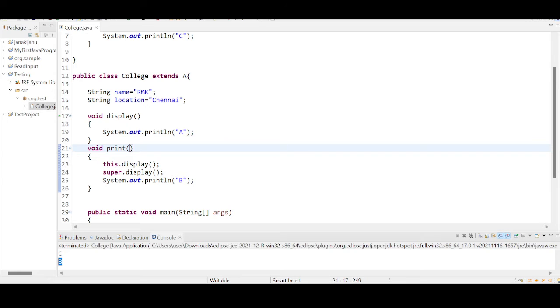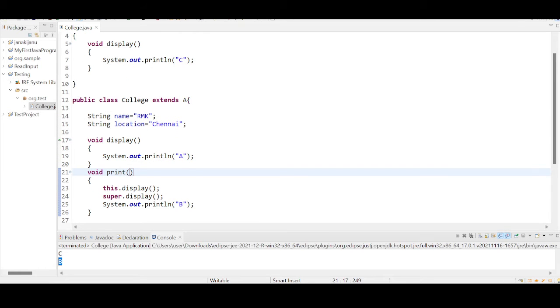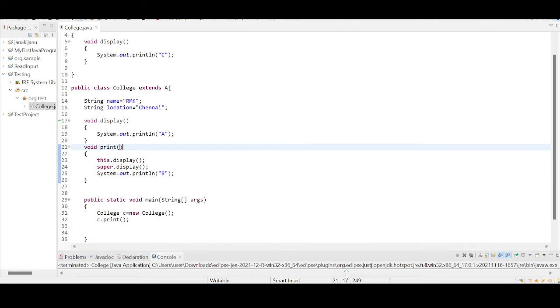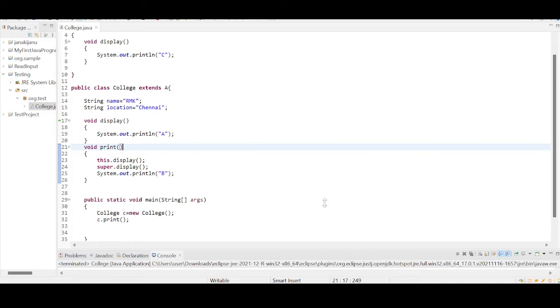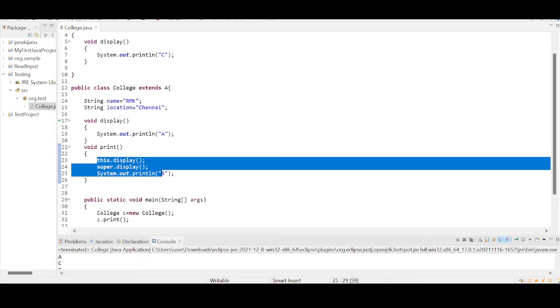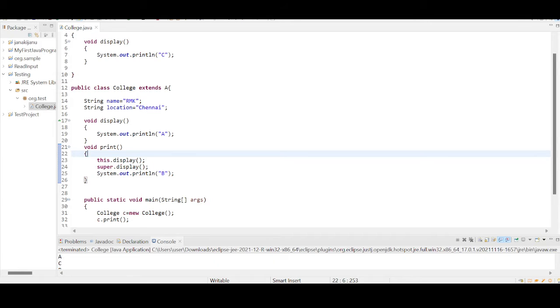Can you tell me what would be the output? Error. Why error? Because we cannot understand the statement. Very good, that you have understood that concept. But that concept is applicable only for constructors, not for methods. Are you getting it?